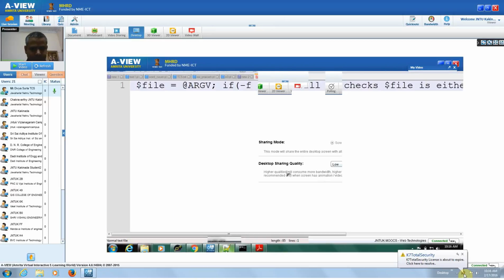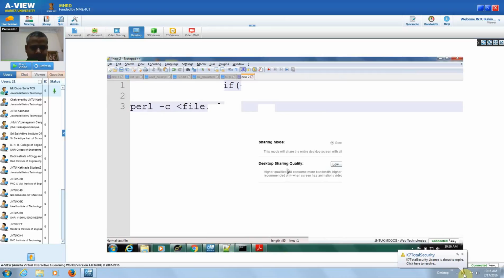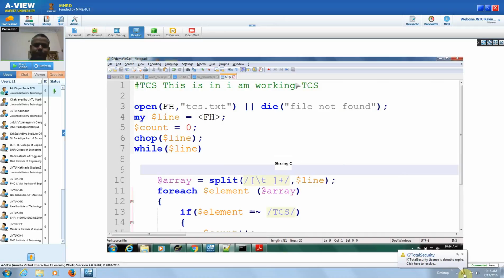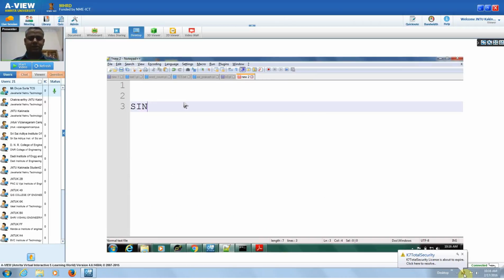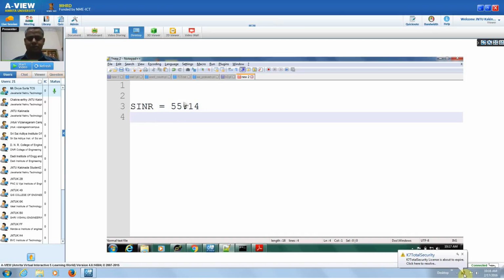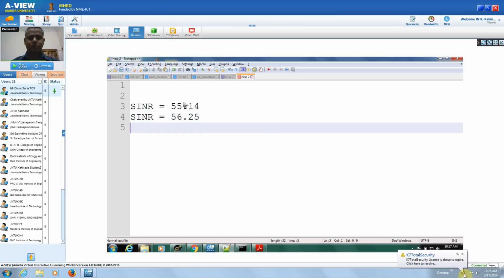Okay, pattern matching. I'll give you some more assignment. Pattern matching. As a new assignment, sin r equal to some value, 55.104, and next line also sin r equal to 56.2, sin r equal to 65.8.